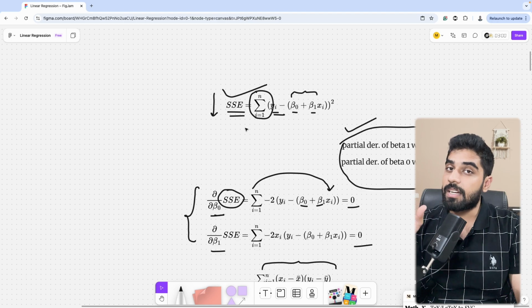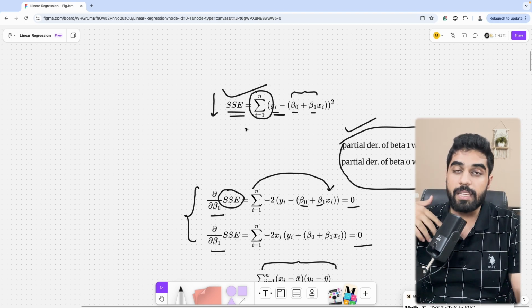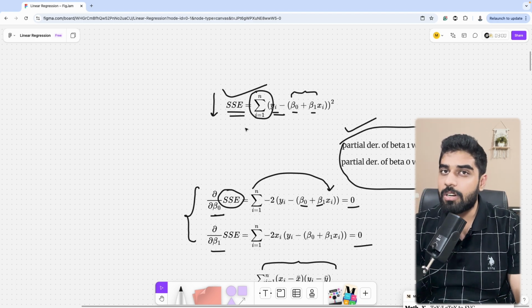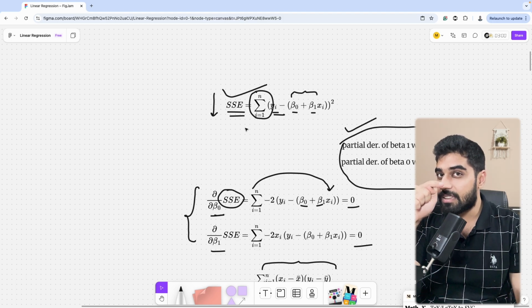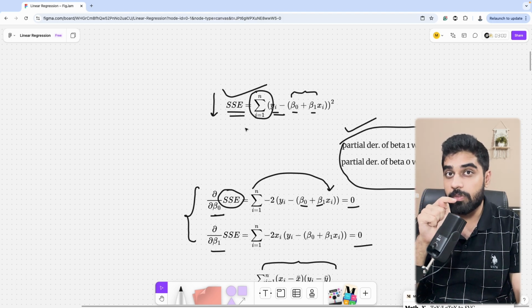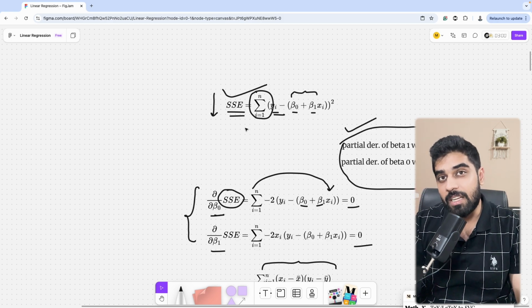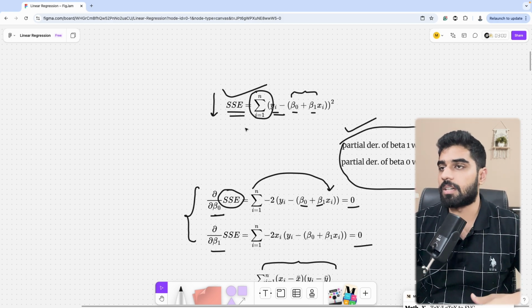Now, you might ask that I can keep doing that n number of times or m number of times, I can just keep adding more and more parameters, but then you would be overfitting your data. We'll talk about overfitting. Overfitting is you are explaining the data which is given to you with precise nature, but it is so well fitted that it cannot predict the future data. So we have to balance these things out.